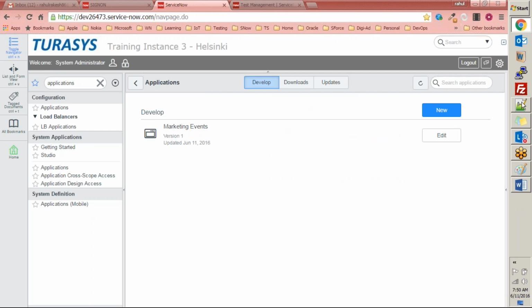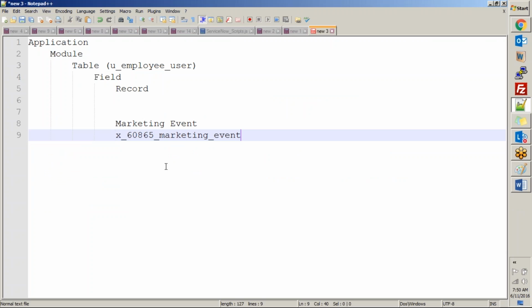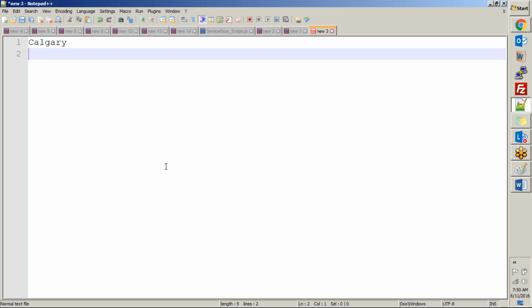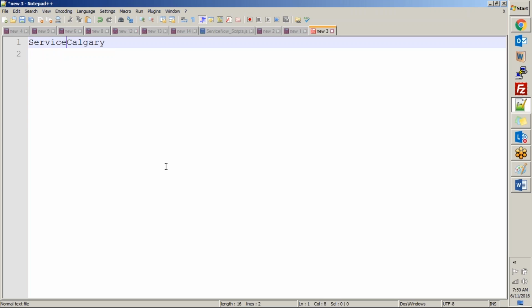We talked about releases. There are several releases that we had for ServiceNow, and they name their releases on some catchy words or places, so you will understand what I'm talking about.